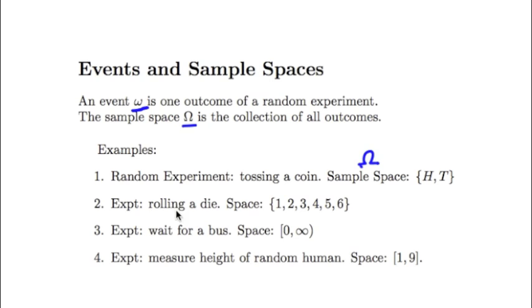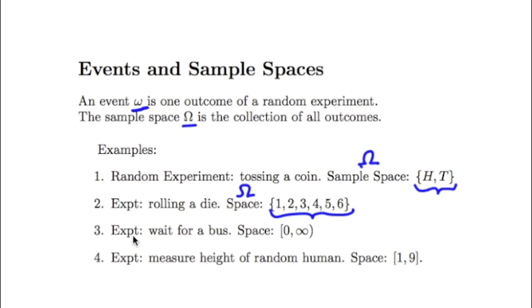A different experiment would be, for example, rolling a die. In this case, the sample space, which is the set of all possible outcomes of the experiment, is just the die shows 1, 2, 3, 4, 5, or 6. Just note that in the coin case, the outcomes were letters, not even real numbers. In this case, they're real numbers. But basically, in a discrete setting, when the outcomes are discrete, it need not be a real number. It could just be an identifier like H or T to mean heads or tails.